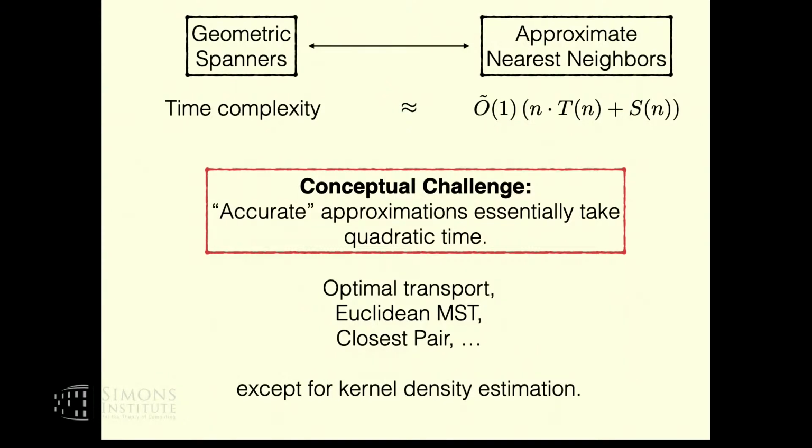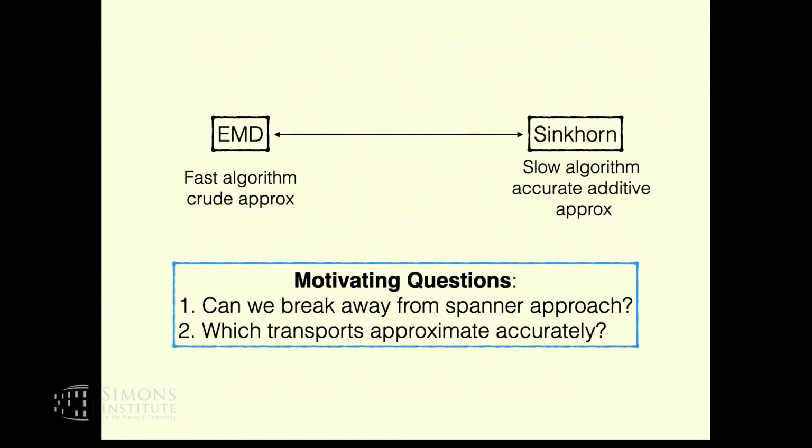And like I said, it's not only for optimal transport. If you want to output solutions for, say, the Euclidean minimum spanning tree, the closest pair, and all these problems, they'll essentially run in time n to the 2 minus epsilon, or some function of epsilon. Except there's one problem, which has already come up in this workshop a few times, the kernel density estimation problem, where there are some instances where we can get 1 plus or minus epsilon approximations in running times which are near linear. OK, so these were really our motivating questions.